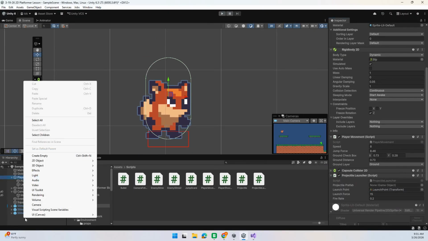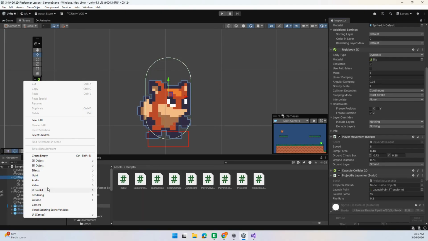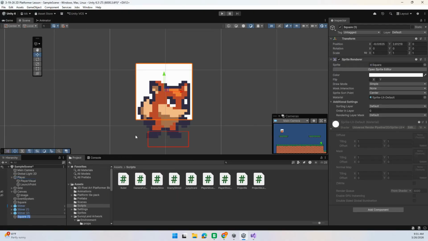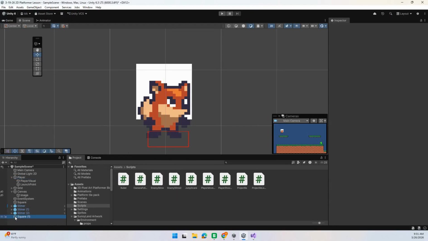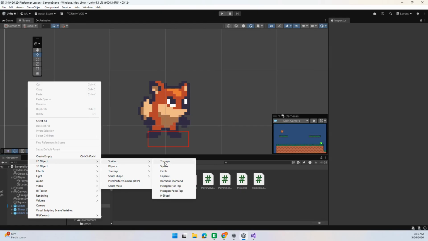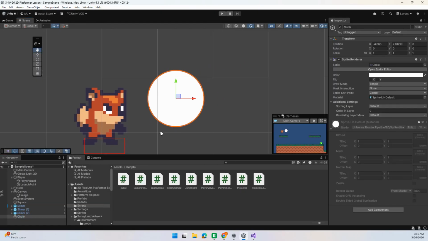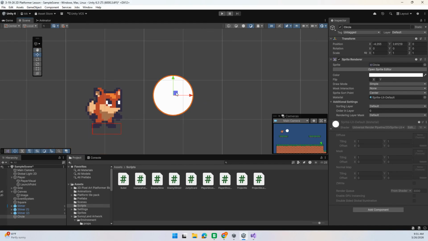In order to make it, I'm just going to go really, really simple, but I'm going to right click, create a 2D object, a sprite, not a square, that would look kind of odd. A circle. There we go. It does not matter where this is. I'm going to fix or change it. And I'm going to shrink it.